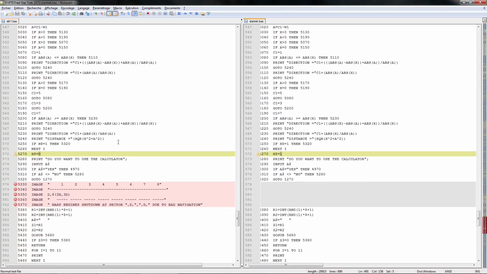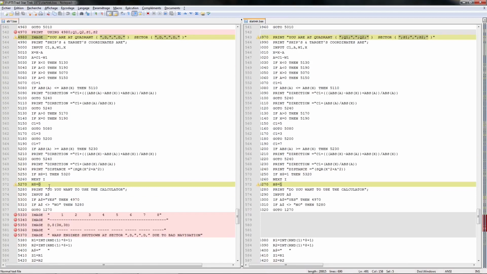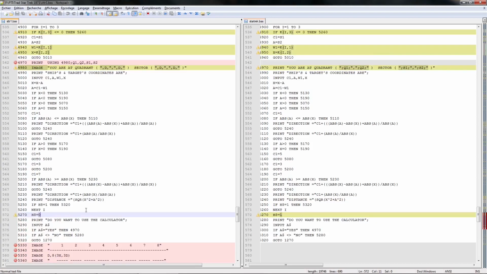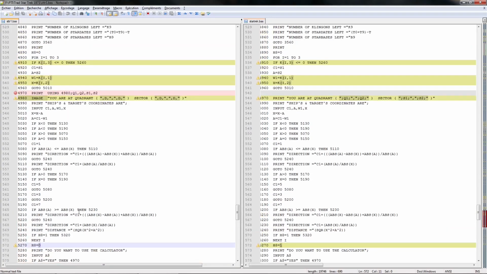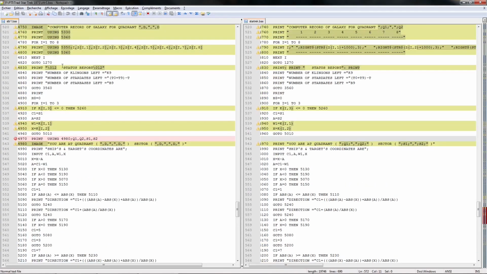Okay, so I'm continuing. Oh yes, here is the part that made me scratch my head and tear out my hair. No, not that much, but I had a bit of trouble. Oh, I forgot that.